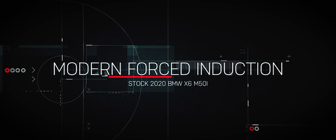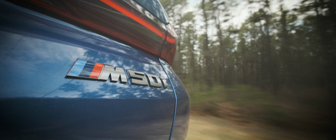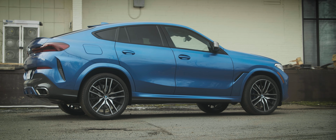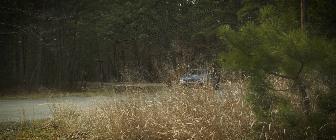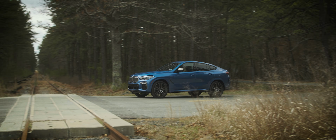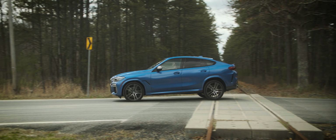Next up is our BMW X6 M50, which represents a modern performance-oriented daily driver. Something that is turbocharged, premium branded, and has the intention of providing a sporty driving experience, but also has a ton of electronics helping it out. This could mean Mercedes, Audi, Infiniti, or potentially even Kia these days.